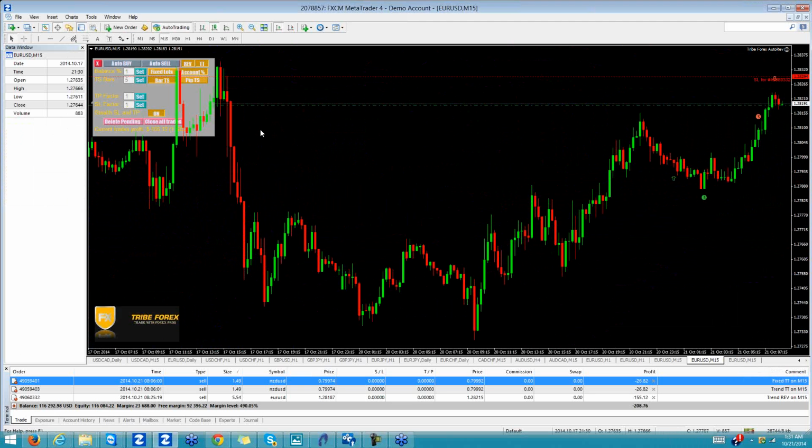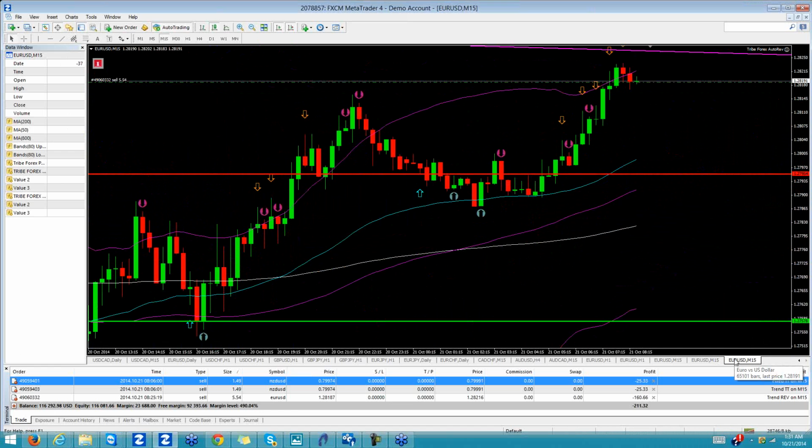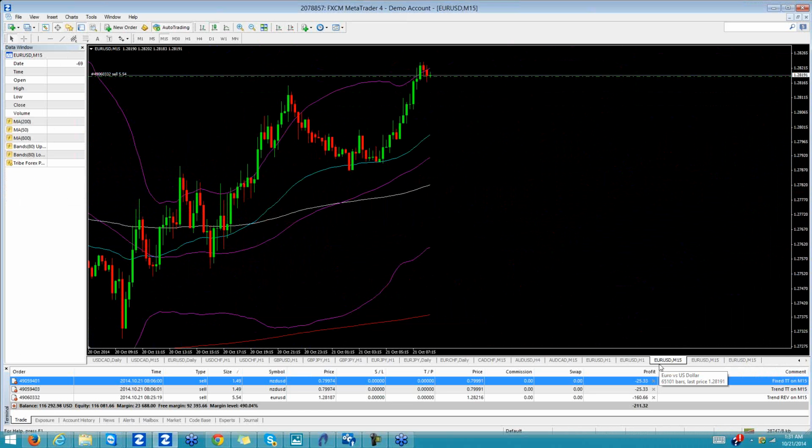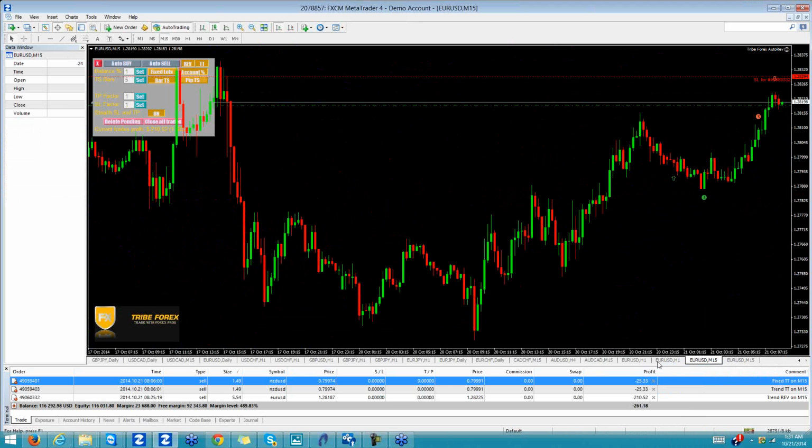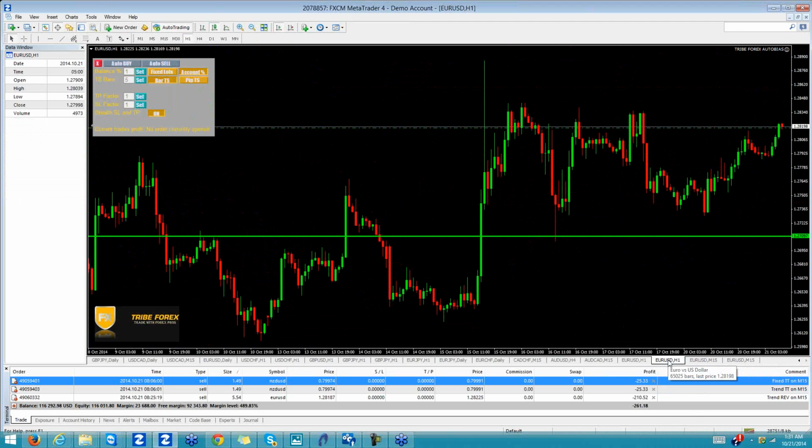And that's why we use balance, we use percent risk. That's what we prefer to use as opposed to lot size, because with lot size you just can't be sure of what that's going to look like. Get rid of some of these charts that don't have anything to do with what we're doing right now.